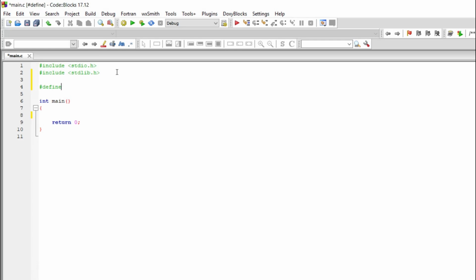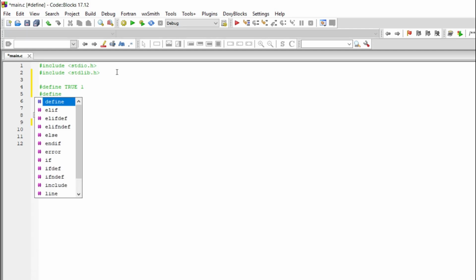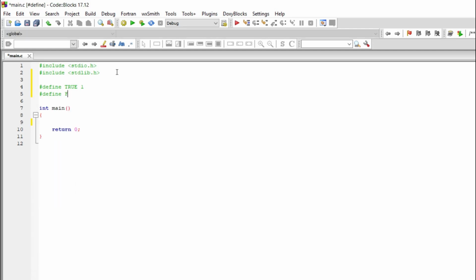What this helps us do is define some aliases for values. If I say that this is true, I can change this. I can say #define true is equal to 1, and #define false is 0.